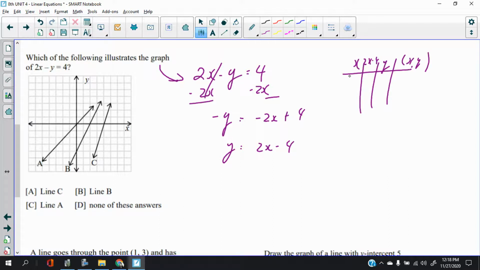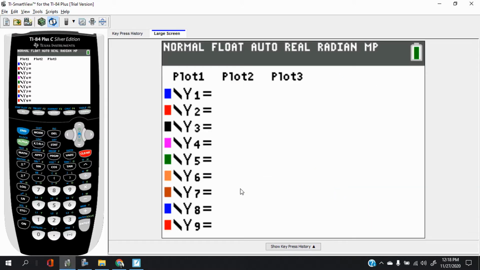Plug in all the values. You have to do negative 2, negative 1, 0, 1, 2, right? You've got to do that 5 times. And then three, you have to plot the table, right? Plot the graph, whatever that is, right? And then you have to pick out the answer. That's all this is for a multiple choice question. It's just insane, right? So what we'll do is now we're going to graph this on the graphing calculator.